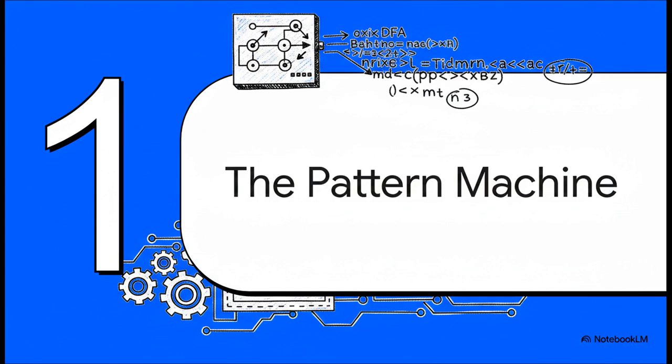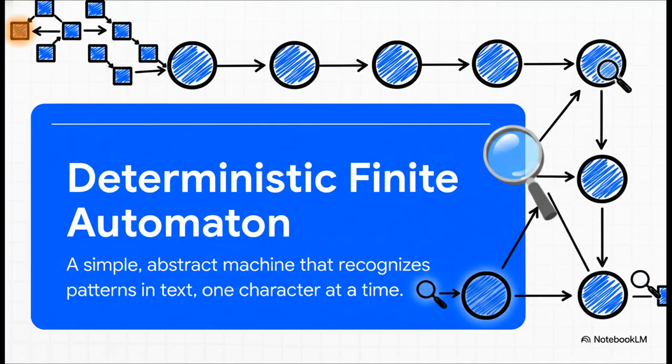So let's meet the hero of our story, this pattern matching machine. It's a really foundational idea in computing, especially when we're talking about finding specific little bits of text inside a whole sea of characters. Okay, so it has a pretty intimidating name, a Deterministic Finite Automaton, or DFA for short. I know it sounds super academic, but let's just break it down.